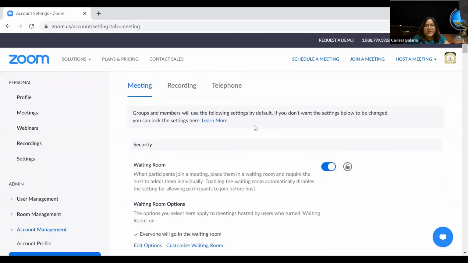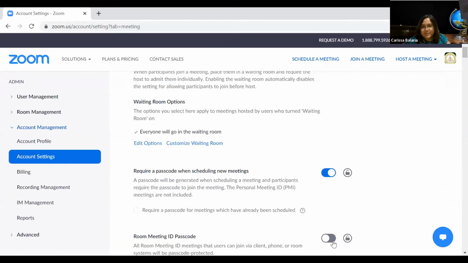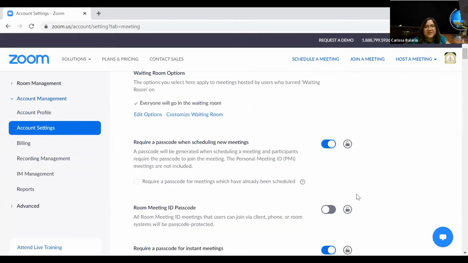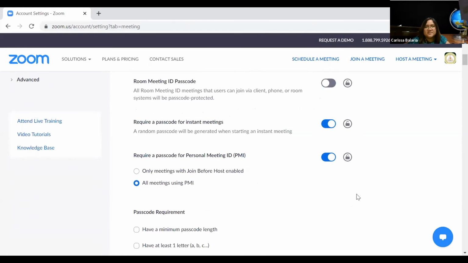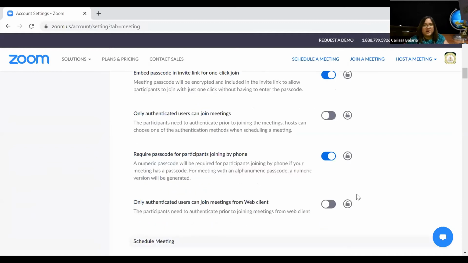So, there, waiting room. When it's blue, that means it's on or enabled. When it's gray, that means it's not turned on. So, require a passcode. It's also blue. Okay. What else?